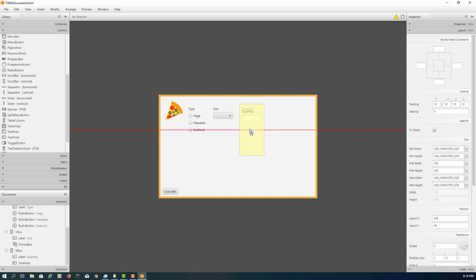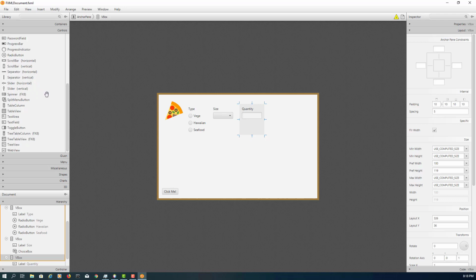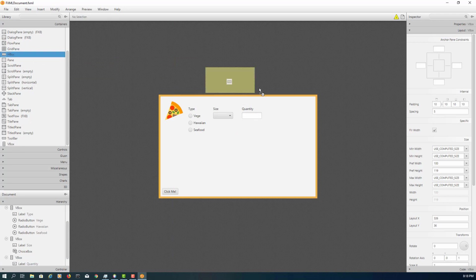Okay, let me make some minor adjustments to the VBoxes so that I can use the space underneath. Now I will add one more, maybe a horizontal box, so that I can demonstrate a different type of container here.